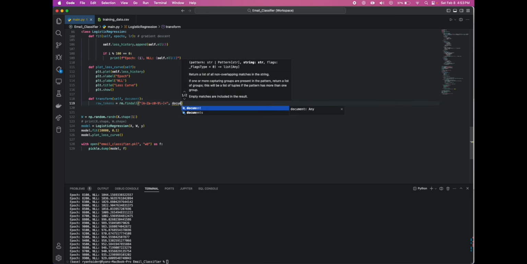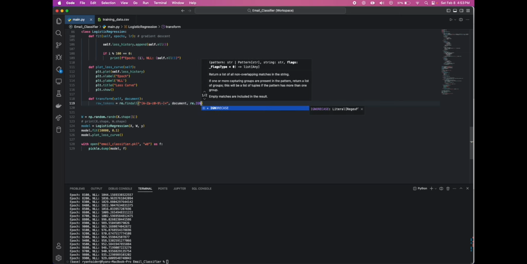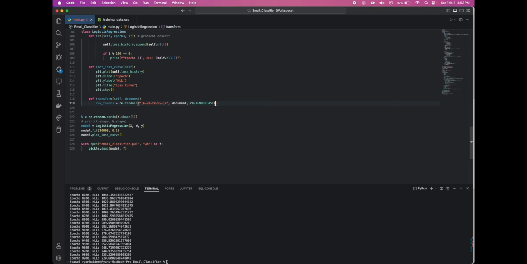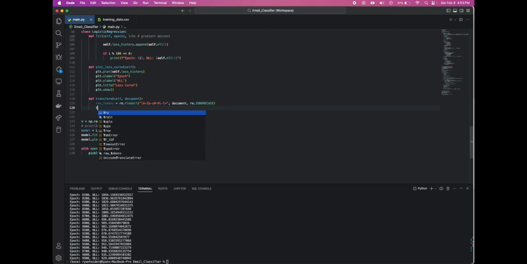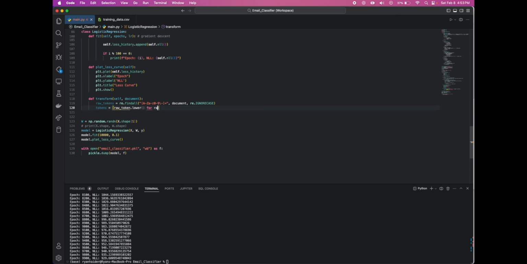And now we can have that same document. We're going to basically tokenize the document, have all the raw tokens. And we can do re.IGNORECASE, but it doesn't matter. I'm just having it for redundancy in case I do something to that regular expression, and I hope the model will still work after that. And now we can have the tokens. We're going to lowercase them, so they're not raw anymore. We'll do raw_token.lower(). Lower is for lowercase always. And we're going to do that for a raw token in raw tokens. This is an easy list comprehension.